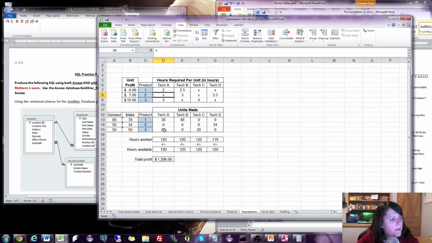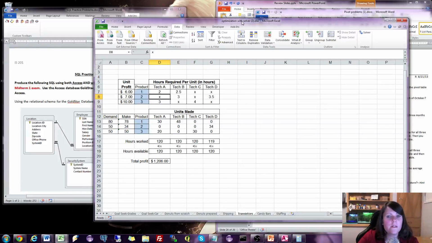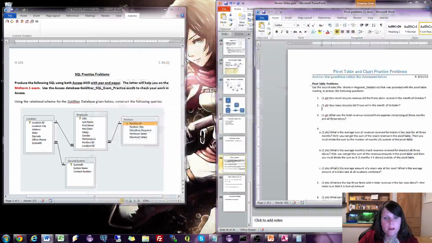And in terms of the pivot tables, for me, pivot tables are actually the easiest thing, because it's the type of thing where you can visually see the answer. You have the question in front of you, it's asking you what percentage of what, or the difference of, or whatever it is. If you have the answer in front of you visually, then you've got the right pivot table. It's as simple as that.